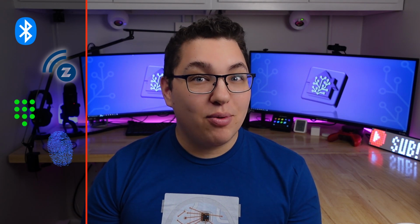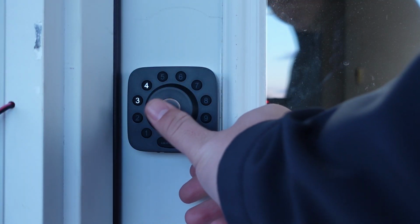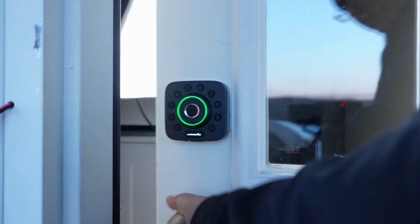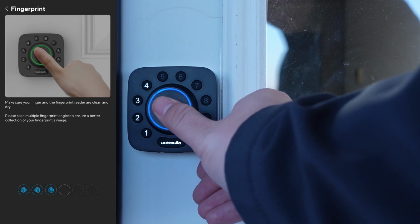Despite its simplicity, it technically does have 5 different ways that you can unlock it. You have the app, which uses Bluetooth, you have Z-Wave, you have the keypad, you have a fingerprint, and you have a physical key. The fingerprint sensor, in my opinion, does give it a leg up on most of the locks that I've looked at in the past because it's quick and reliable and a really nice way to enter the house quickly. You can add multiple users and multiple fingerprints in the app.